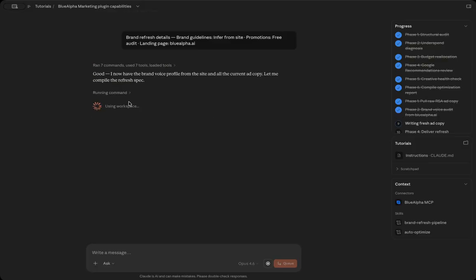Great, so now it finished the brand voice profile from pulling from our side, and pulled also all the current ad copy directly from Google Ads, and is now compiling the refresh specification doc for us.